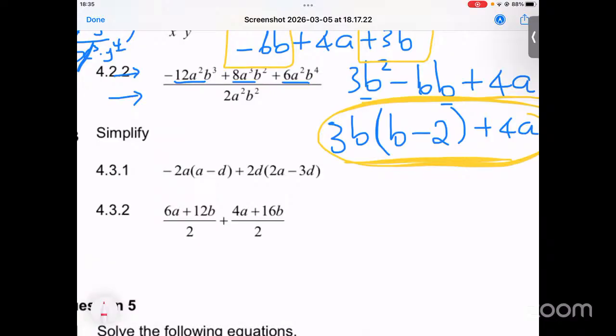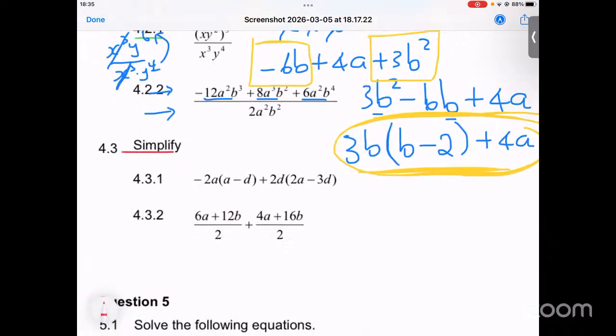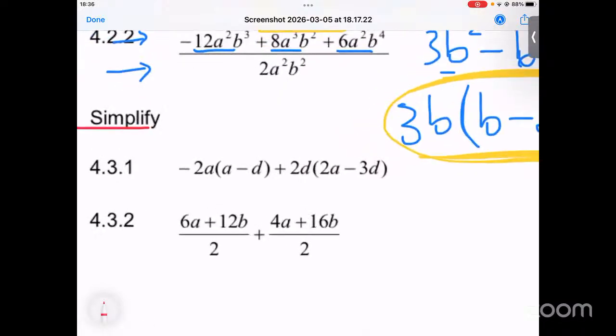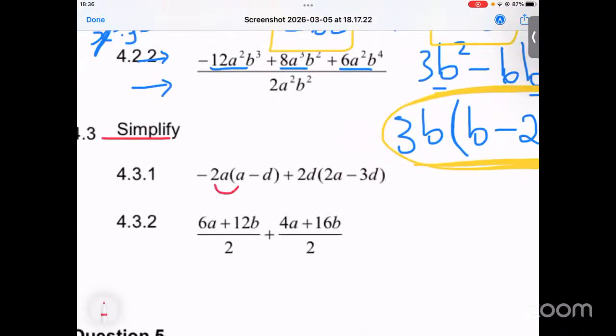Okay, maybe let's have a look at this one in terms of what you might need to do here. Definitely, it is the one where you still need to simplify, but in this case, you are given that by that, that by that, and again, that by that, that by that. So can you see? You end up having something like negative 2a squared. Remember, you have an invisible 1 there, so that negative 2 multiplies that 1. A times a, it is that law of exponents which says when you multiply the same letters, you add their exponents, then it's a to the exponent of 2. That's why I'm having a to the 2 there.